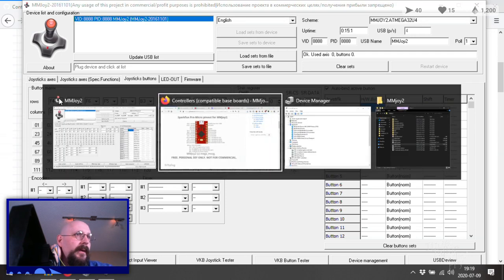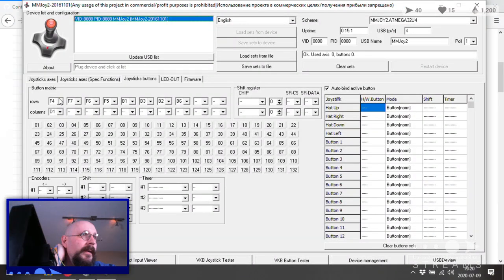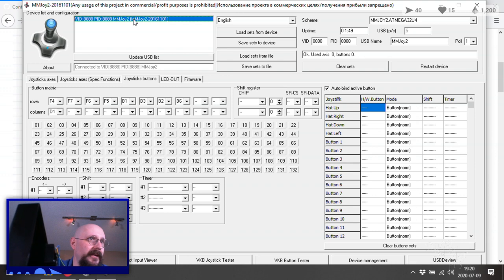Let's make sure that we've got the right pin there. Pin 2 is D1. What do I got there? D1, yep. Okay. Why do the buttons up top keep getting grayed out? Good question. I guess just because I'm not selecting things. Okay, let's see if that changes anything. It does not. Okay. Restart the device? Sure, why not? Just for fun.